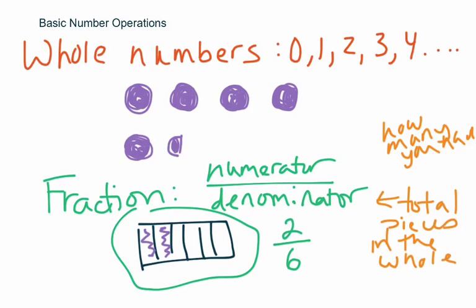Years ago, I used to teach with Hershey bars, because a regular Hershey bar is divided into 12 little bars, and 12 is a nice denominator because you can split it up a lot of different ways. And so you could see that 2/6 is the same as 1/3. If you were to divide this into 3s, the purple part would represent 1 out of the 3. And so that's what your fractions are.